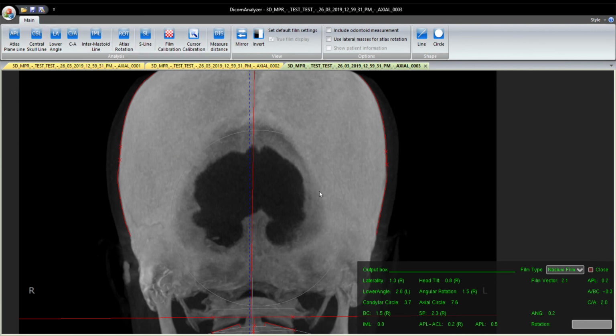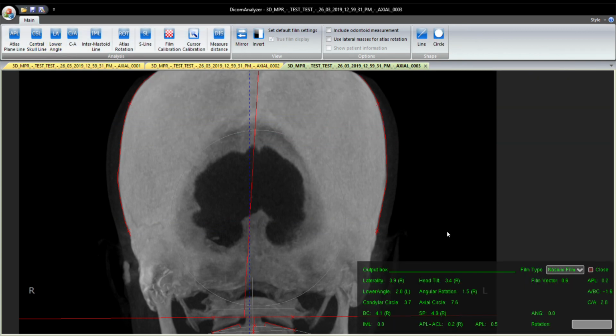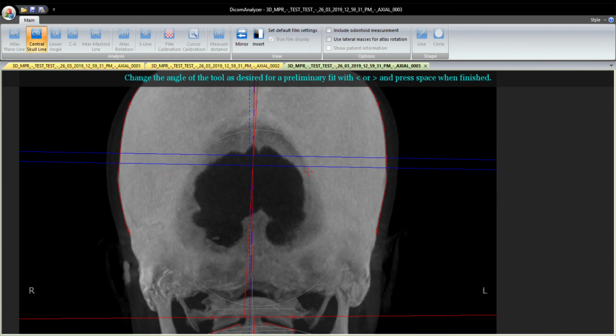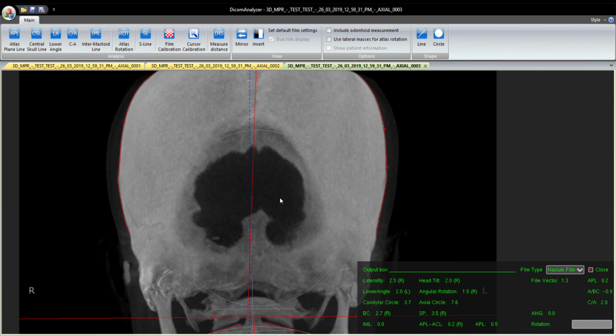You can go back and redo it. Use the same edges of the skull. You can have the computer do a double pivot point across the entire skull. So you can go right bottom to top and just see what it does there. And you can pick different ranges that you want to look at. So depending on what is reliable, what's consistent, and then if you want to go back and forth and look at the different ones you've drawn, you can hit Control Z to go back, and Control Y goes forward again. Those are just standard Windows commands.